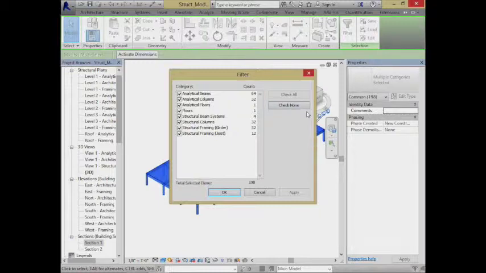Let me tell you about 2 different things going on here. There's analytical beams and columns and floors, and there's structural beams, columns, and framing, as well as floors. The analytical beams are the orange lines. They're the single line representations that indicate where the structural analysis would happen, not the physical representation of the beams. So when I'm copying, I'm actually just going to copy the structural ones. It'll carry along its own analytical ones. So I'm just going to grab those guys.